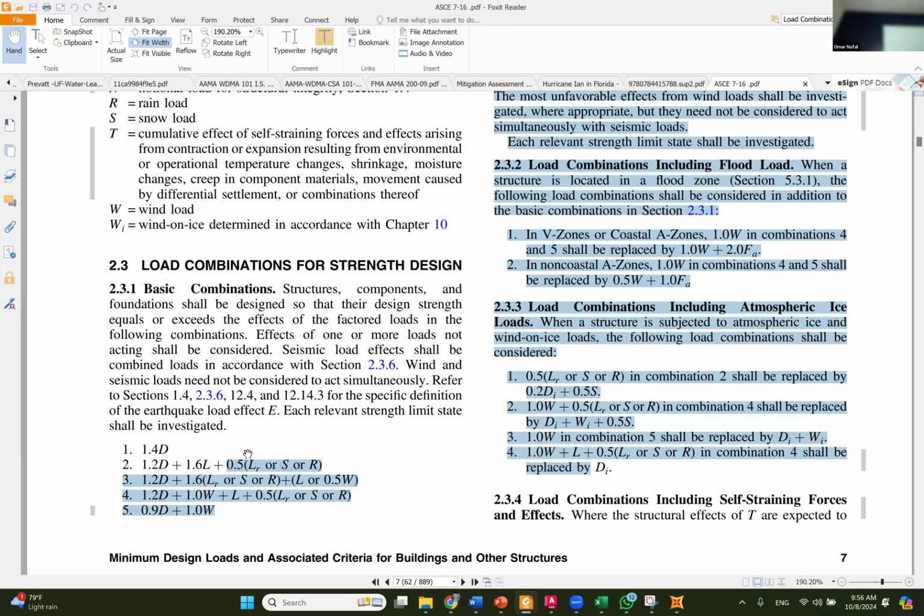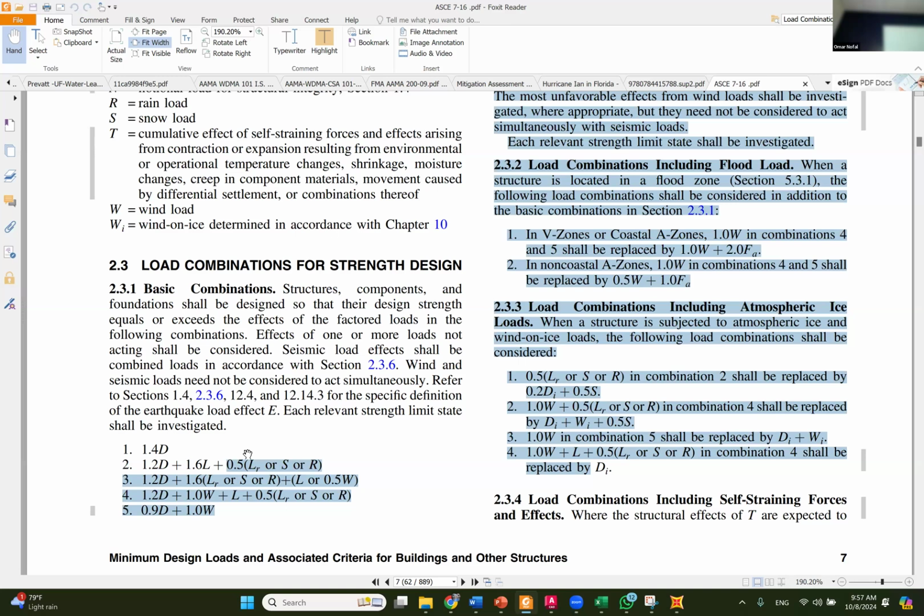Question. Why do we use 0.5 for the roof live or snow or rain? Like what's the idea of using it? It's all about probability and statistics. All these numbers are coming from, like, you can only design for an event that can really happen. It doesn't make sense that you design your building so that the maximum earthquake is going to happen with the maximum wind, with the maximum rain, with everything maximum happening at the same time. So the people who did this code, they take events, they take statistics and numbers and see what is the maximum that can happen together.